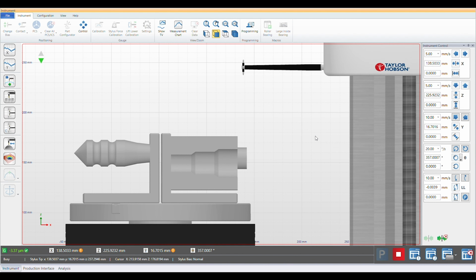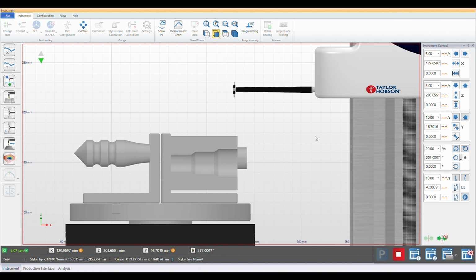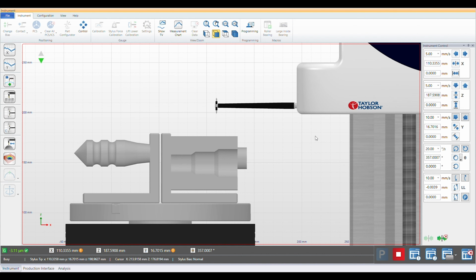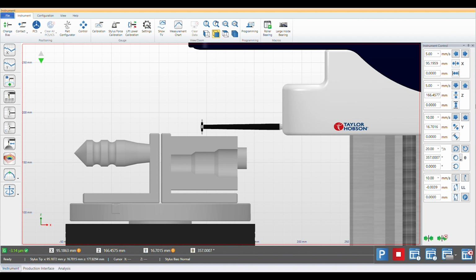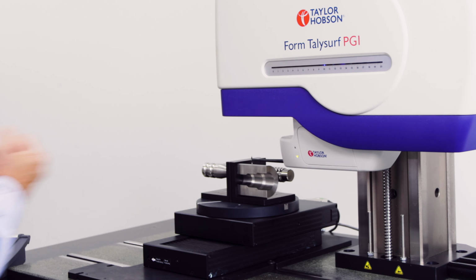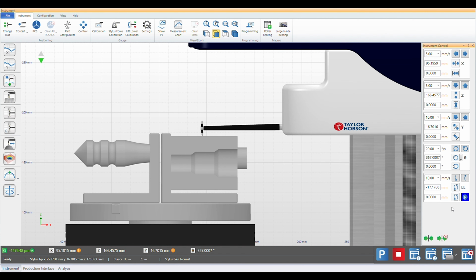So for example, if I move over using the joystick, you'll see that I can move on to the top of the model. If I let go of the lift lower, it'll touch the part, and you're seeing not only the CAD model touch the part, but you'll see it happening on the real part. So as you can see, I can use the CAD model for programming. So what I'm going to do now is just show you the benefits of going inside the bore. So I'm just going to lift the lift lower again to 0.